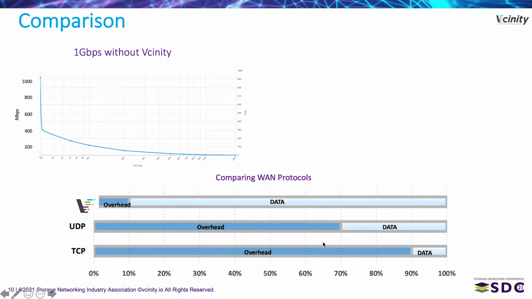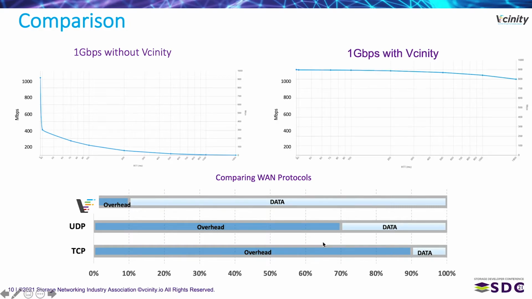And if you want to see this in graph form, it's very similar to what you saw in the demo. This is it right here. If you look at a traditional approach where you have distance or latency on the horizontal axis, and performance or throughput on the vertical, you can see that very shortly in terms of distance, my performance really goes south. And if you compare that to what we've done with RDMA on this graph, you can see how the performance is sustained regardless of the distance or the latency. And that's fundamentally what you saw in the demo.